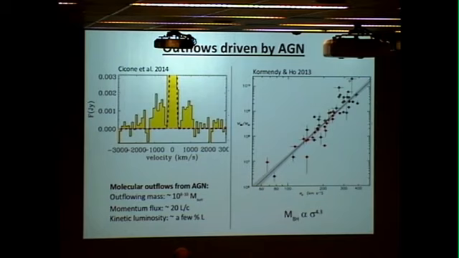And these outflows have long been invoked in order to explain the M-sigma relation. So already in 1998, there's a paper by Joe Silk and Martin Rees. And afterwards, Andy Fabian, Andrew King, and several other people explored this further. And the basic picture is if you balance the force or the energy of an outflow with the weight of gas in the galaxy, you can actually reproduce a relation between the black hole mass and the velocity dispersion of the bulge of the galaxy.